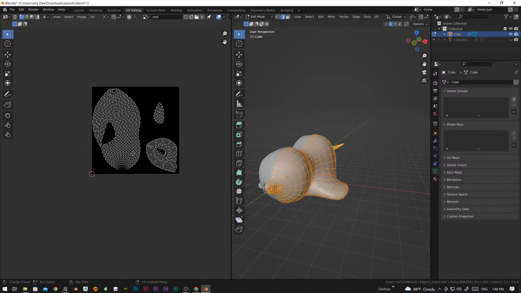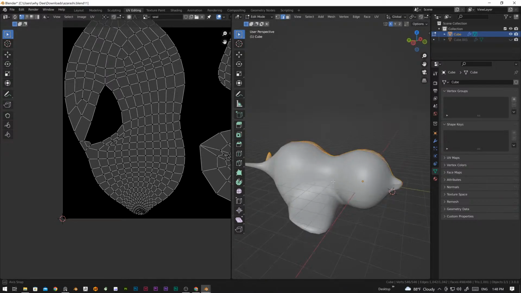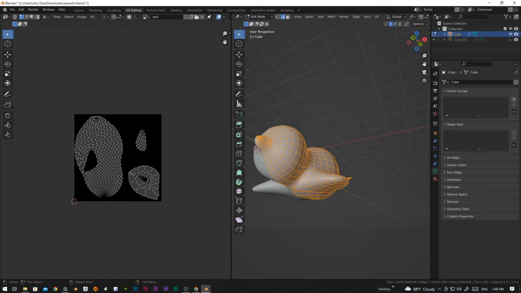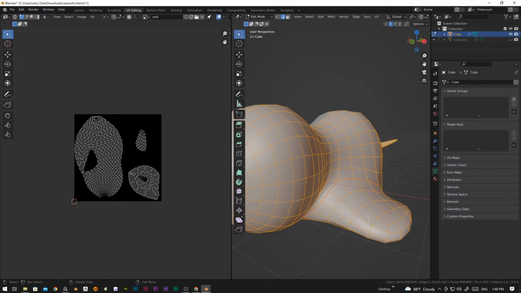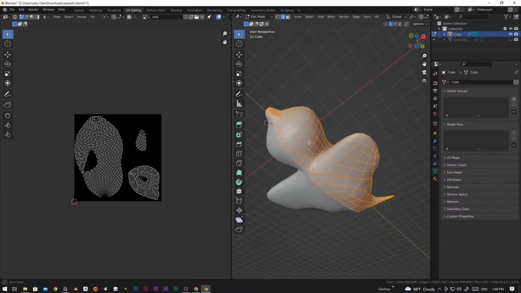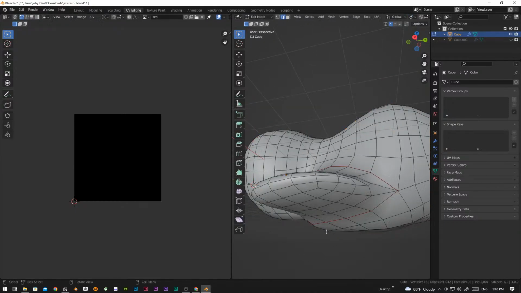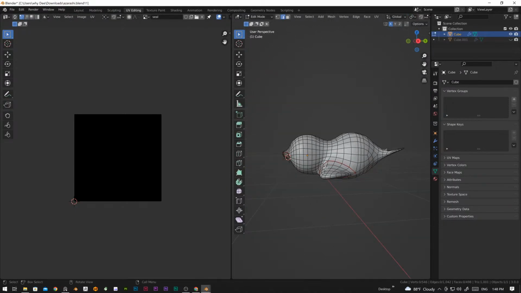Now we have a UV map. It's ready for the texturing, and that's how you do the unwrapping thing. So now we are going to add a texture on it.